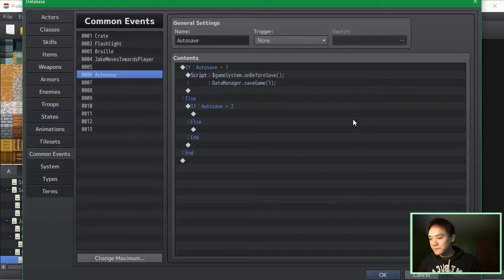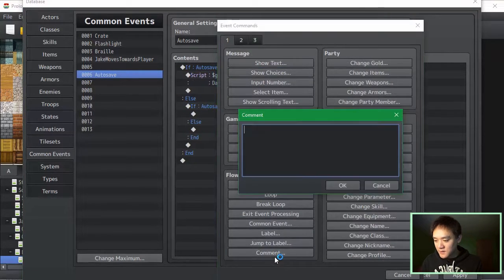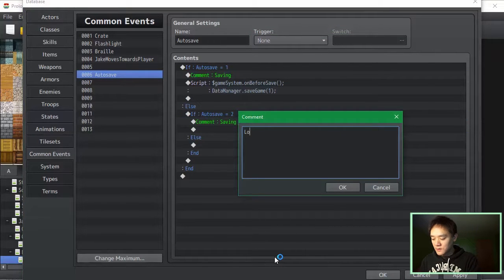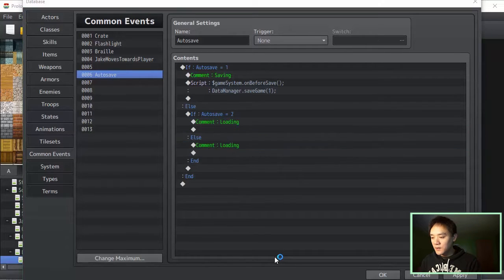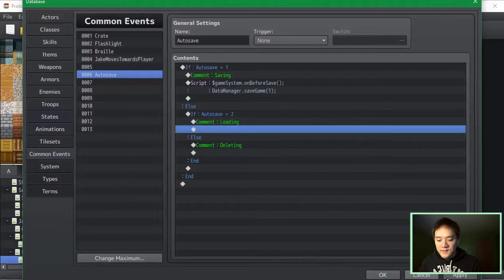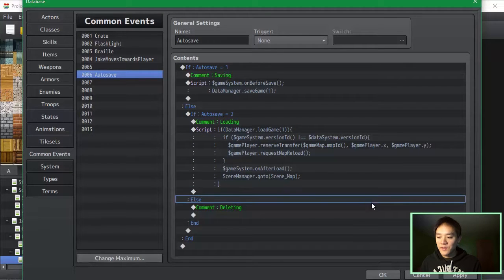Very simple. Now let's just add a comment that tells us that this is saving the game, this one will be loading, and this one will be deleting. Okay, now load is a lot more complicated, and it's gonna look ginormous. Okay, that's what it looks like.